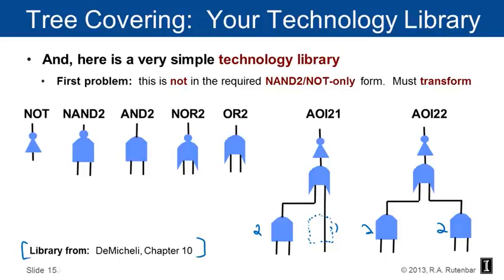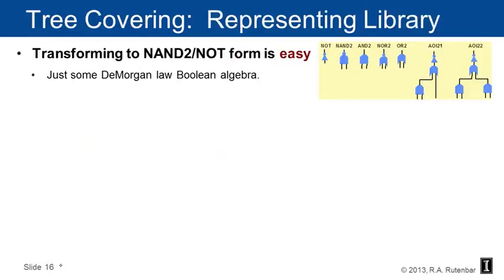Okay. Nice, simple, it's easy to explain why one would want to be able to use these gates in our logic, but as I mentioned when we started this slide, the new problem is that it's not in the required form. Remember, the only thing I get to play with are things made out of 2-input NAND gates and inverters. So I have to take this thing and I have to transform it into the appropriate form. Now, that turns out not to be too hard.